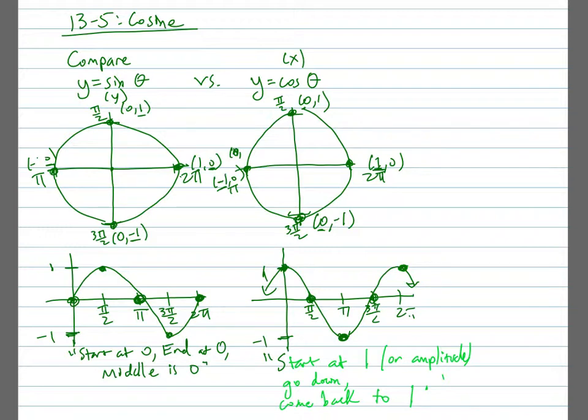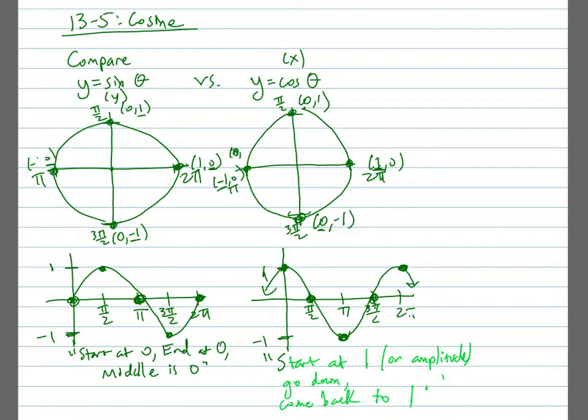It looks like a V, except when you sketch it, it's going to be a U. So I like to come down here like this, just to show that it's going to come back down. It's not shooting upwards. Right, that is cosine. Was anybody able to guess that just by thinking about it? One person was able to guess that. 2? 3. All right, 3 people. That's fine. Good work.